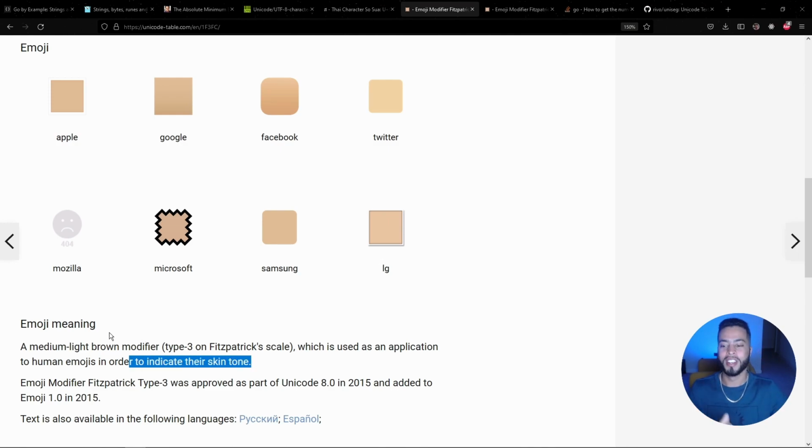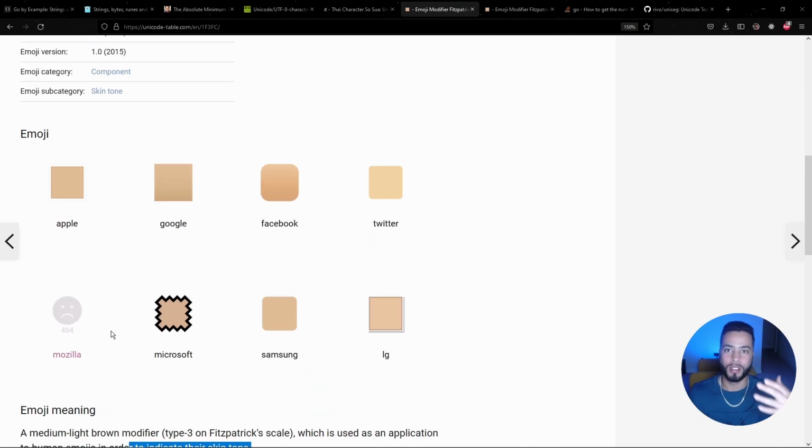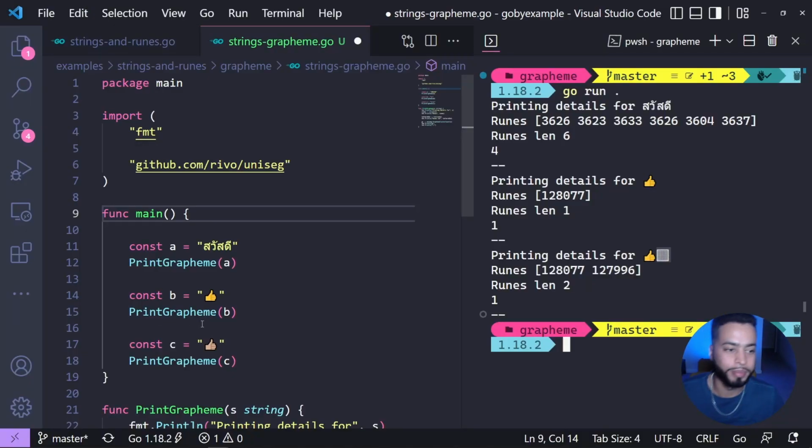So presumably this is used for face emojis, or thumbs up emojis, or different hand emojis, right? Or thumbs down as an example. So the Unicode representation is the thumbs up Unicode plus the skin tone modifier, and it has 2 runes.